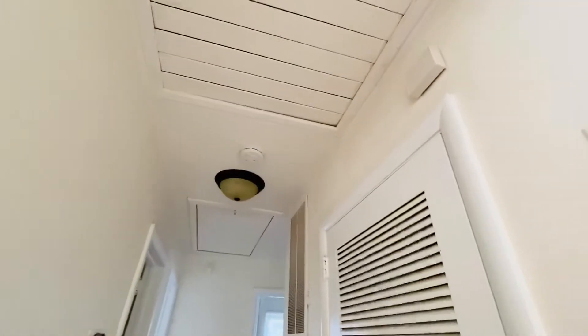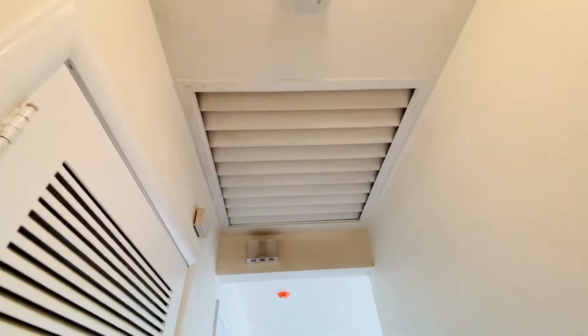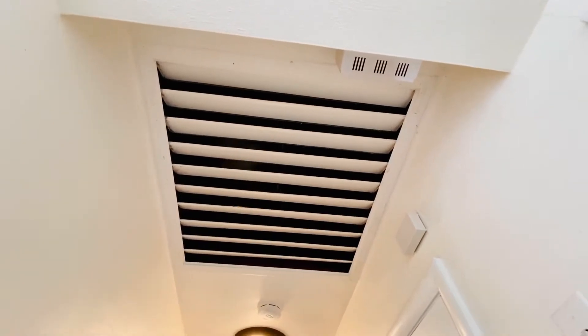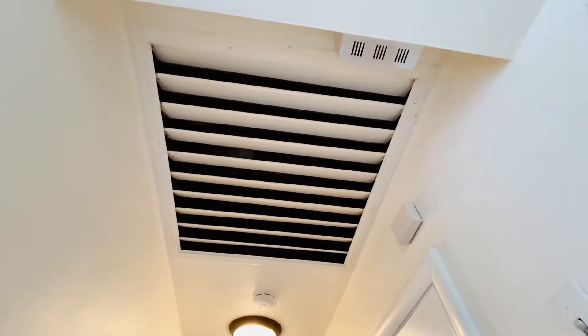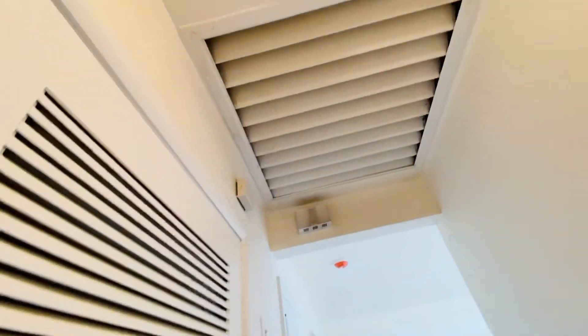Looks like we have a whole house fan. I'll have to see if we have a switch that works that — yes, we do. Wow, I've only seen this in Portsmouth. This is called a whole house fan, and it significantly saves your power bills in the spring and the fall. You run this and it just takes the fresh air and circulates it all through the house. That's awesome. It is a little bit loud, but they always are. Man, I wish I had one in my house.